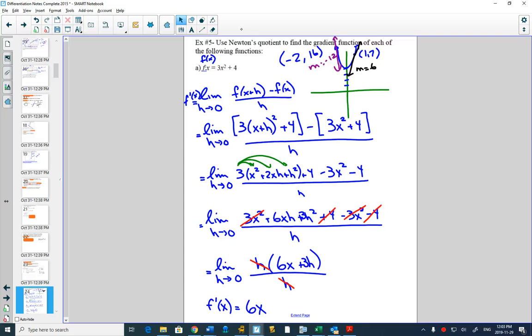Yes? How did I know the slope was 6? Because you're going to be mad at me because I'm going to make you do this. How long did this take? Maybe 5 minutes? And then I'm going to show you a shortcut that can save you 4 minutes and 58 seconds off of every 5-minute question. Wow. But I'm not allowed to show you the shortcut yet.